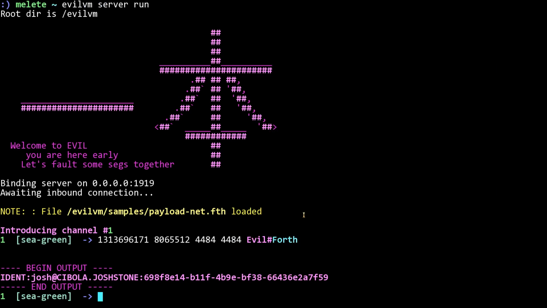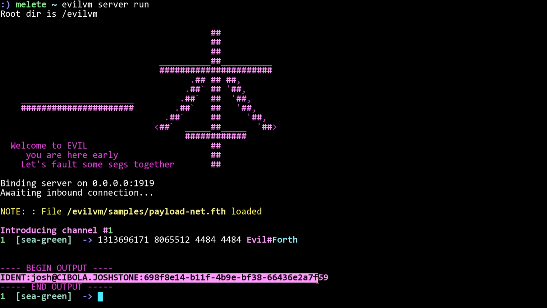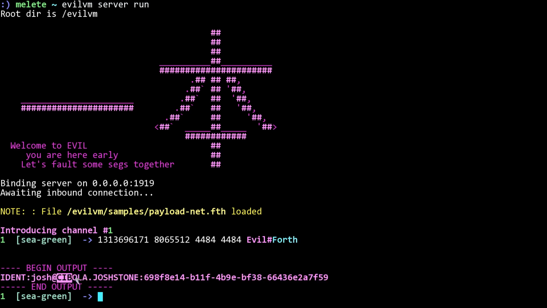Connections come in, and they announce themselves with some information. This mostly just ensures that the initial contact is not always the same sequence of bytes. I felt that was handy just for making detection a little bit harder. And then each one is assigned a Crayola color, and that's based on this ident string here: username and host name, and then this is the machine GUID. Ideally, it should be unique for each box, but might not be if you cloned a disk image, but hopefully then you got different users or something. It just helps you identify them and differentiate between them.